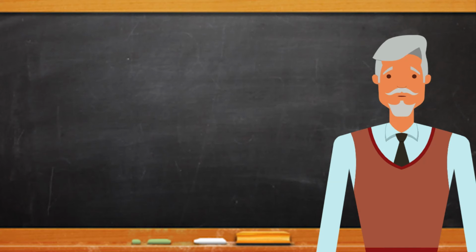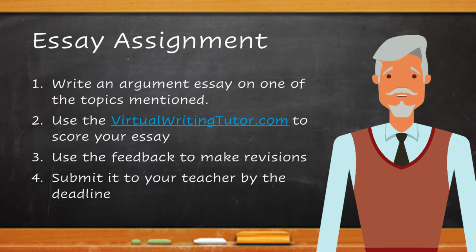Now for your assignment. Write an argument essay on one of the topics mentioned. Use the virtualwritingtutor.com to score your essay. The virtual writing tutor can score your essay in just 2 seconds. Use the automatic feedback to make revisions. When you are satisfied that you have written the best argument essay you can, submit it to your teacher by the deadline.